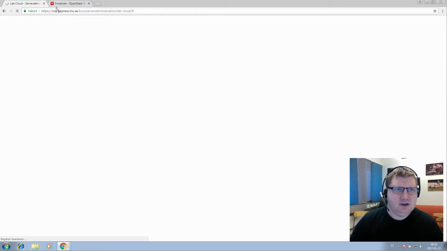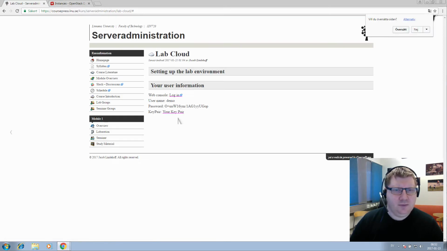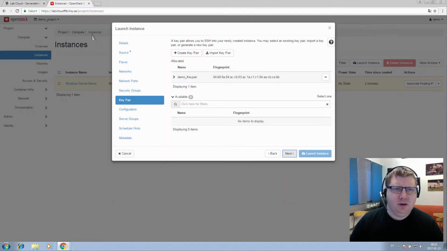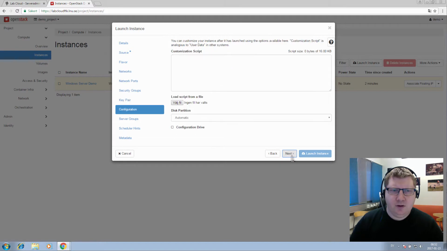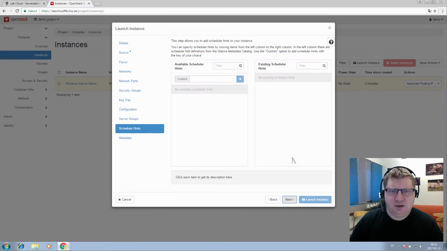Here we have some files that we will be using for authenticating with the machine. So you don't have to do anything here. You shouldn't create a new key pair. We already created that for you. And no more configuration is needed for this machine to start up.